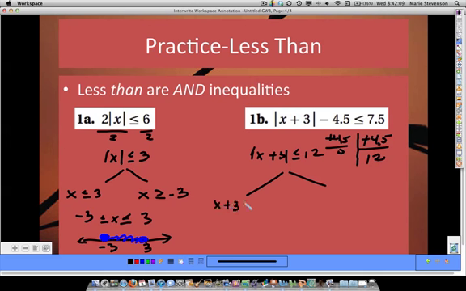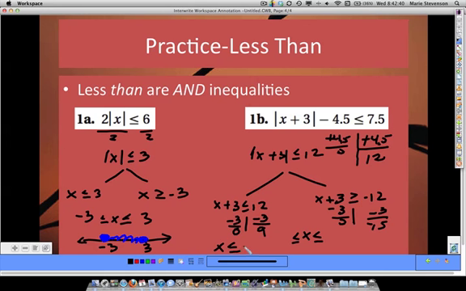I have my positive, and I have my negative. Notice when I made this negative, I did not change the inside. You never do that. And then all I did was flip my inequality because I made 12 negative. Now these are both single-step equations. It's an and, so x goes in the middle. In this case, it's less than or equal to, so I got to put equal to's on these. So this is x less than or equal to 12, x greater than or equal to -15.